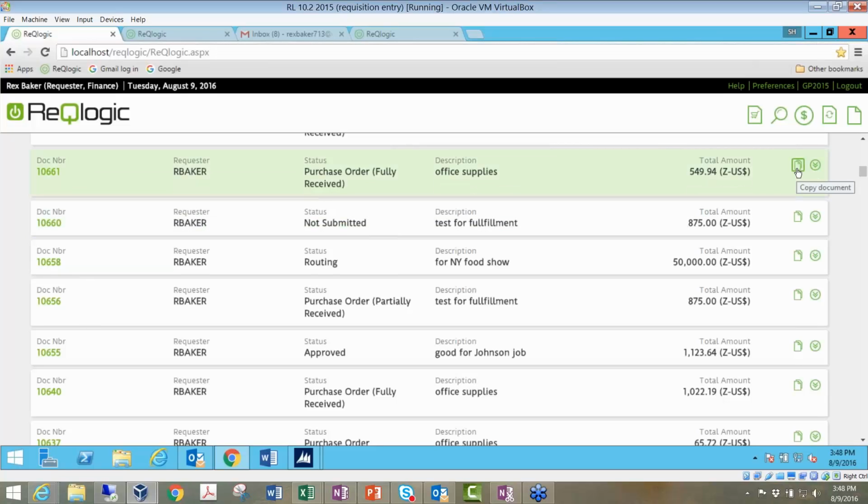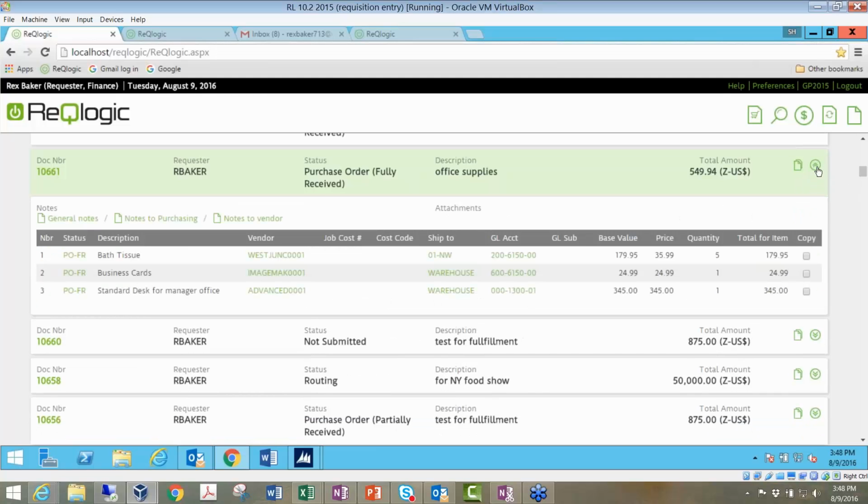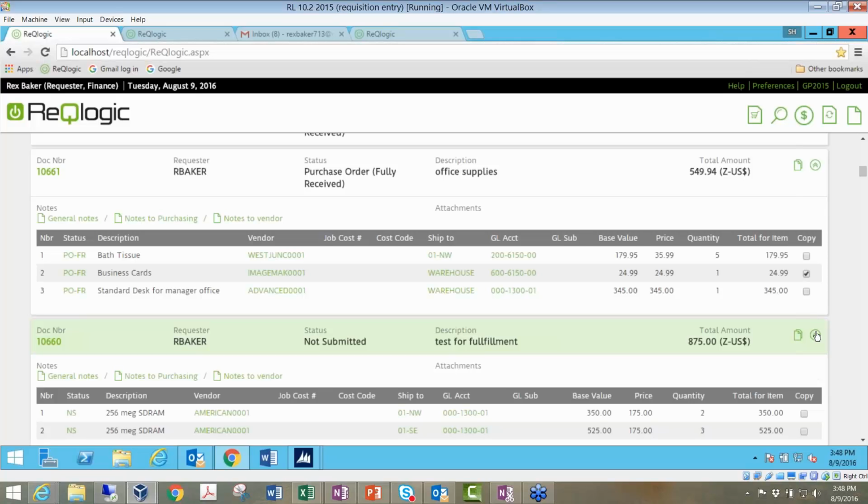Here I can copy the whole document, or I can copy just one line item from the document. So if I just want business cards, then I can just copy business cards. I can go down to another one and I can add some RAM from here just for argument's sake.